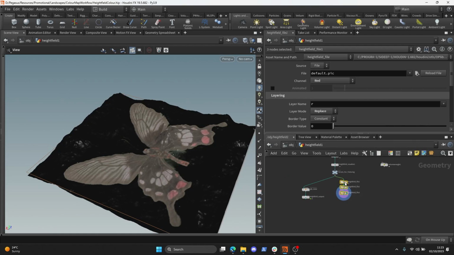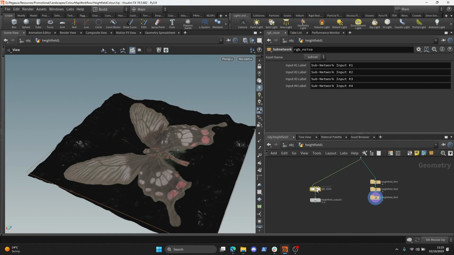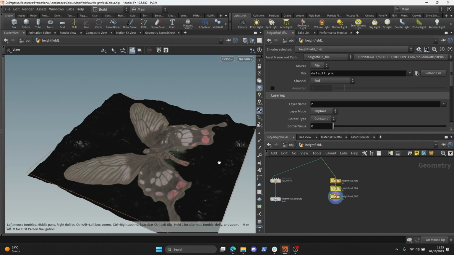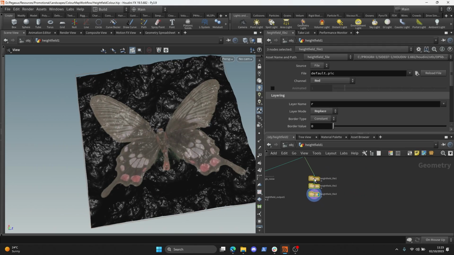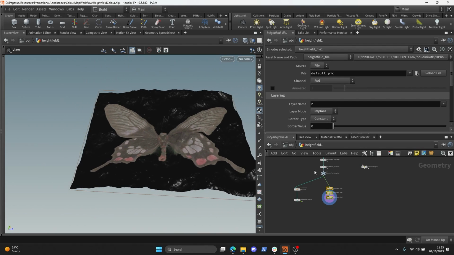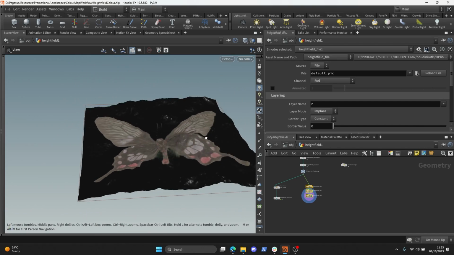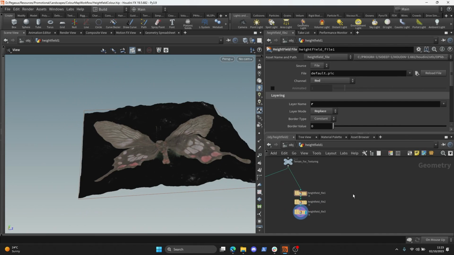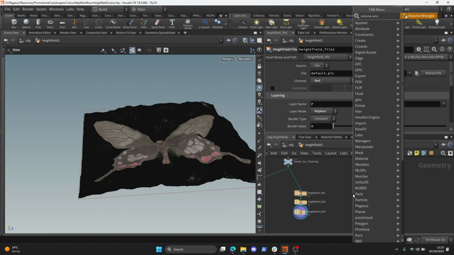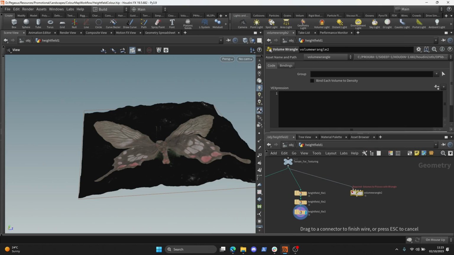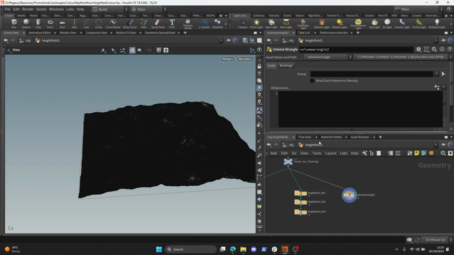All right, so we've got basic noise, we've got a nice texture, and lastly, what if we wanted to just go ahead and apply a tint to whatever is already there? Well, for this one, we're just going to use a quick volume wrangle, like so.